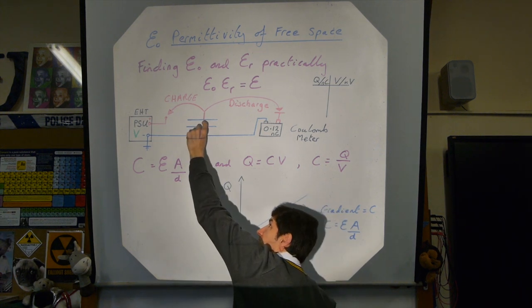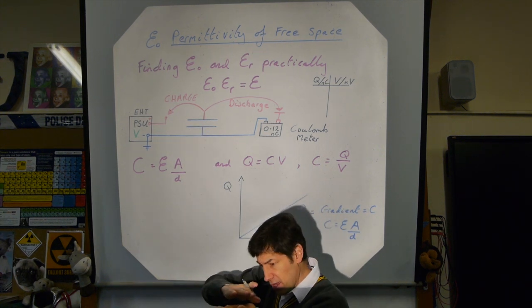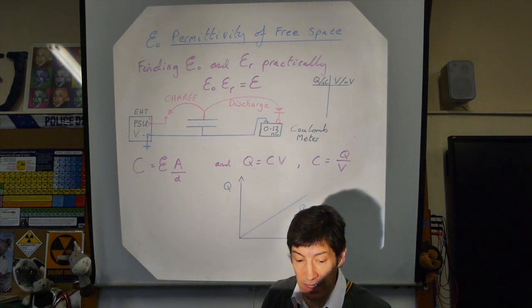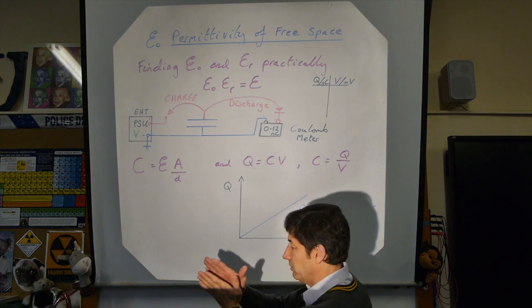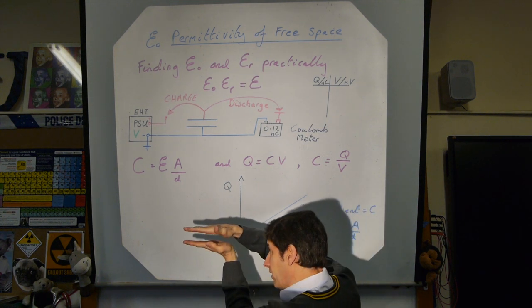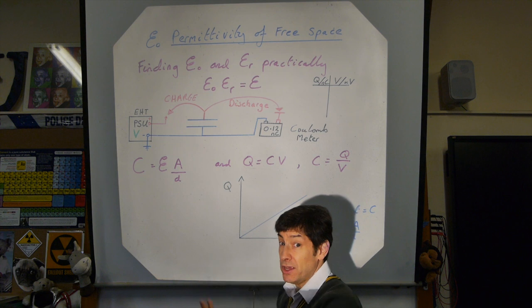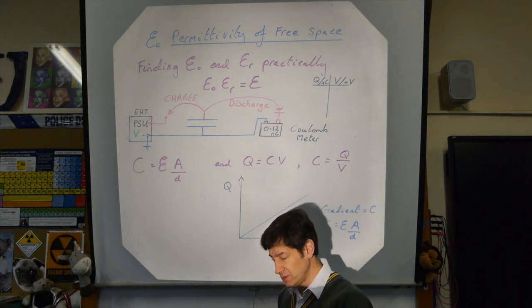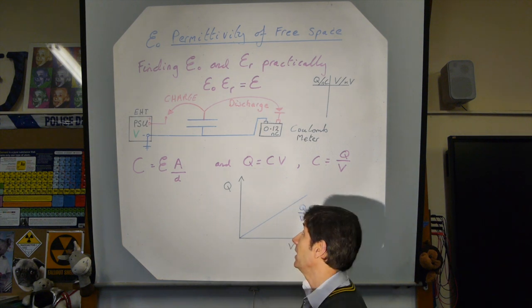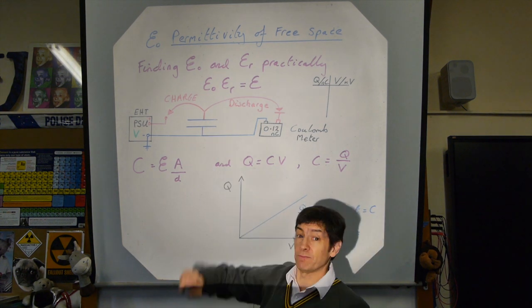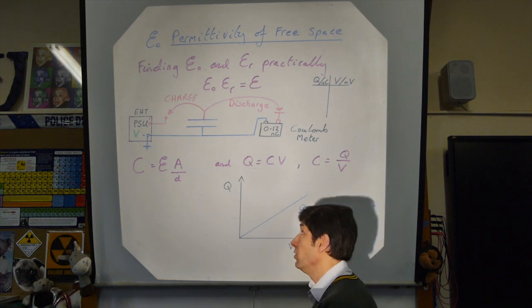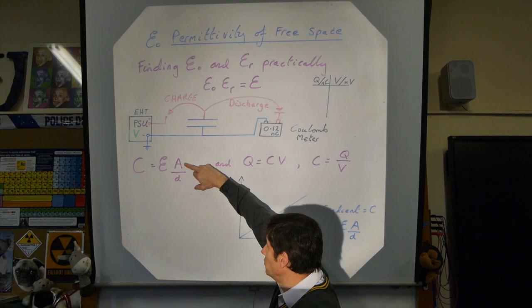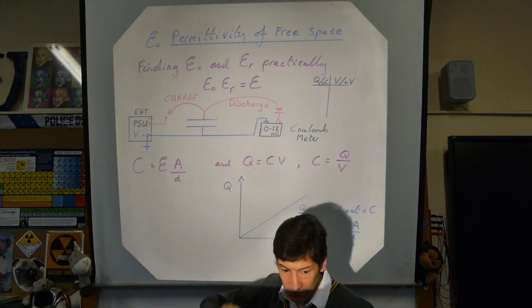So you clamp all of this. You make sure the distance between each plate is even, so they're parallel. It doesn't matter what angle you do it, as long as they're very parallel. You measure that distance, typically about half a centimetre. Be warned, it must be in meters. Remember you'll measure the plates probably in centimeters. No, do it in meters. So this must be in meters squared, and this must be in meters.